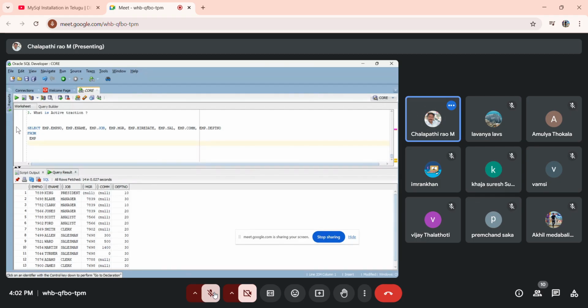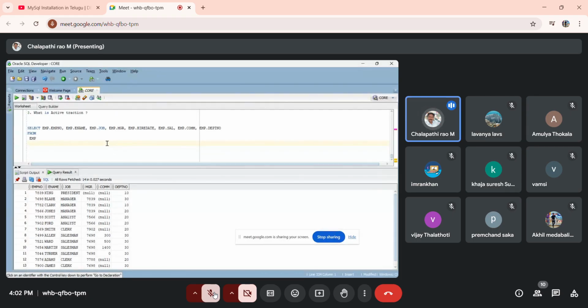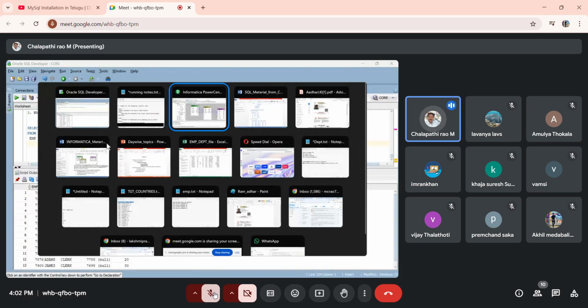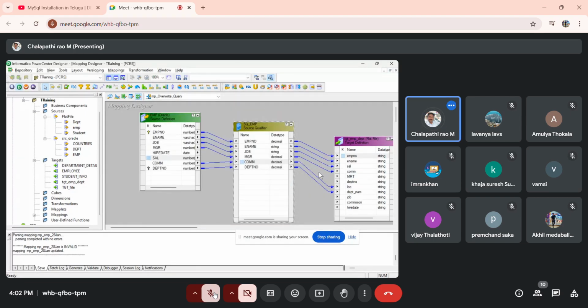We have this option called guess query. The system generates it automatically. So first, here the source qualified query. See here, whenever I remove it here, the data has also been deleted here. Control S, valid.